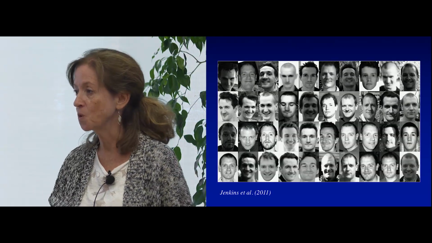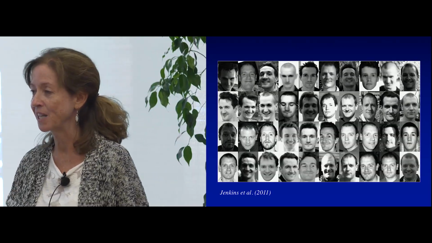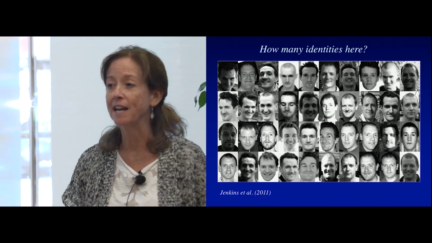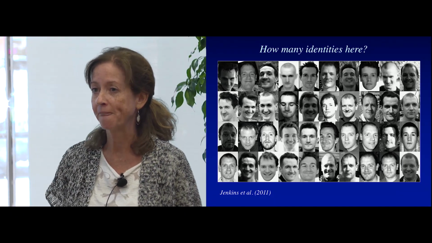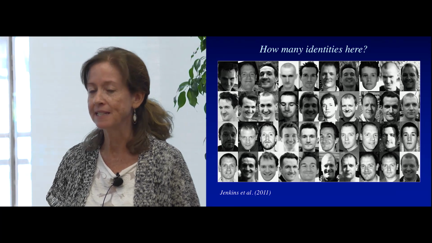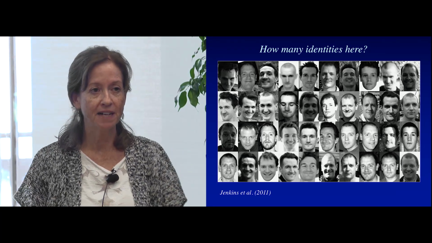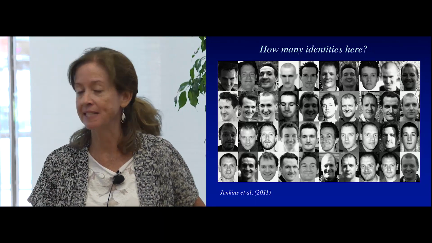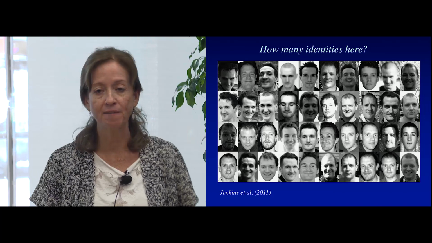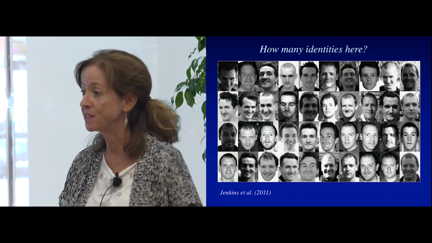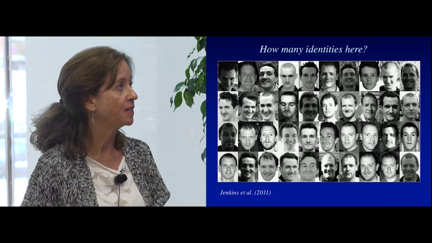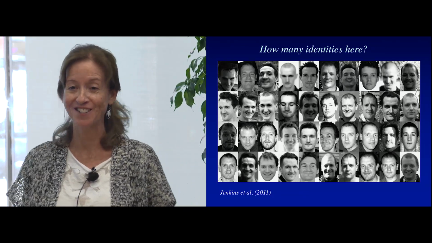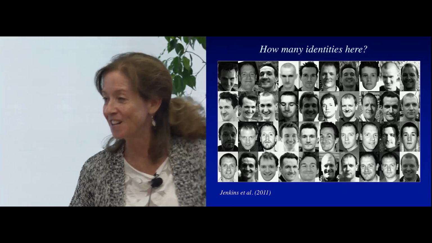So the problem is, of course, Rob Jenkins. Okay, Rob Jenkins published this nice paper in 2011. I'm sure, who has not seen it? Everybody's seen it. The task here was to say how many identities are pictured. Everyone says lots, like 7 and so on. As it turns out, there are really only 2 identities here, Rob Jenkins, who Doris promoted to movie star status earlier in her talk, and some other person.